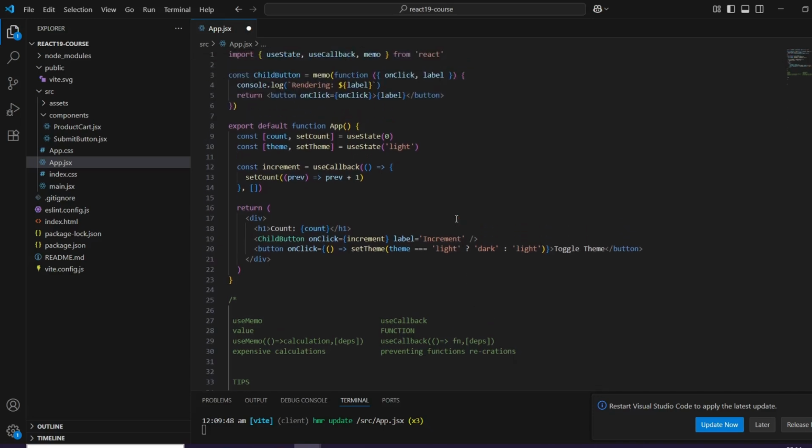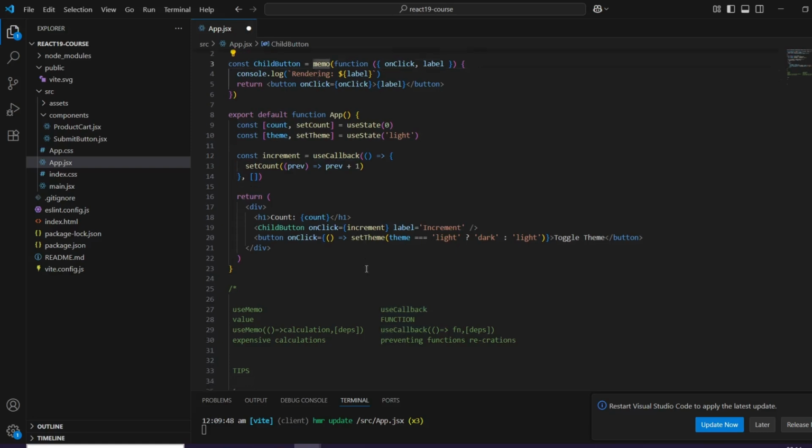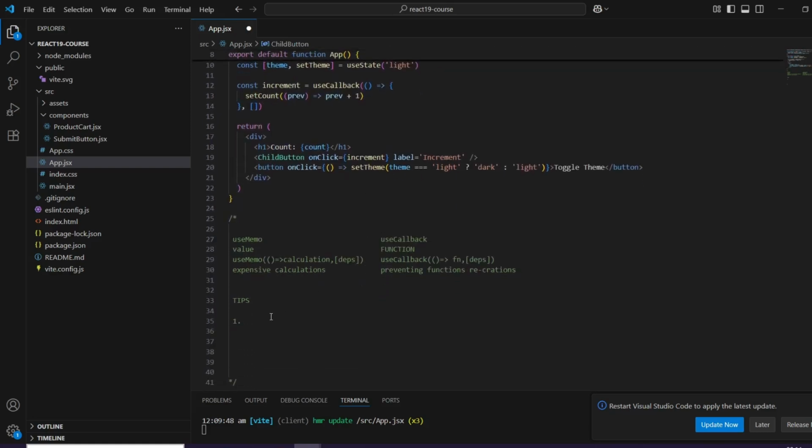We saw that even though we used useCallback, the child was re-rendering, because we had not used React.memo in the child. So always pass useCallback when your child has React.memo. Then only your useCallback will work.